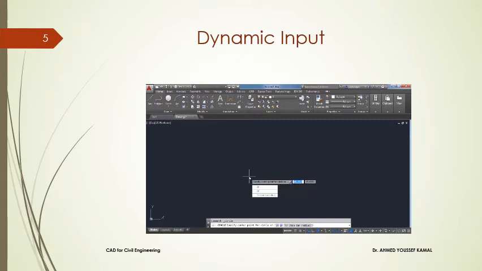Now when you press down button again, you'll see this small dot which moves, and now you can select your options from this menu as well. So let's select 2P, which is for 2-point circle, and press enter. Now your command changes to specify first endpoint of circle diameter. So here we have this first endpoint, and now we are entering the second endpoint, and instead of making a circle with radius or diameter value, we have a circle with 2 points. If you're not comfortable with dynamic input, you can simply turn it off by clicking on this dynamic input button.